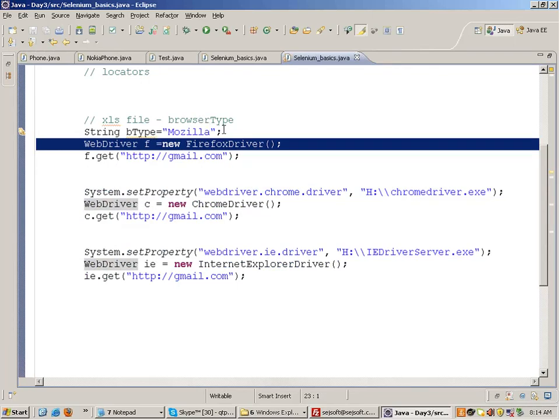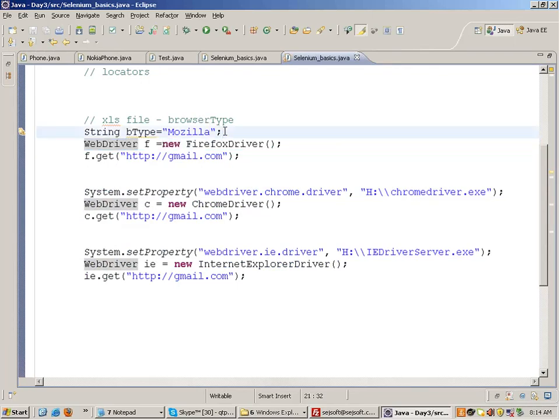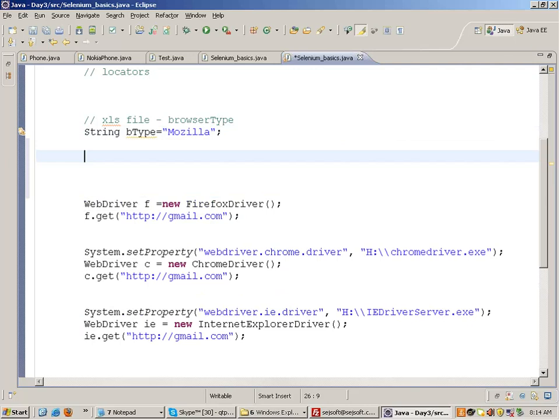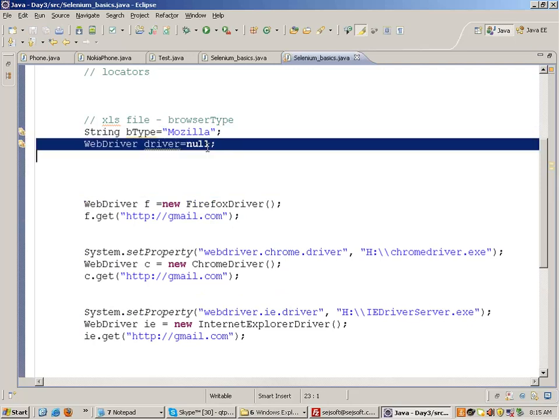So what I'll do initially is that I'll create a reference, WebDriver driver, equals to null. When I say WebDriver driver equals to null, what do I mean?